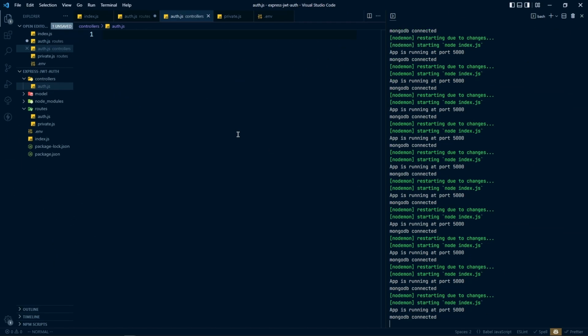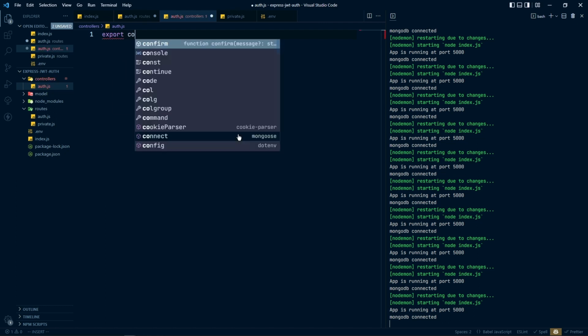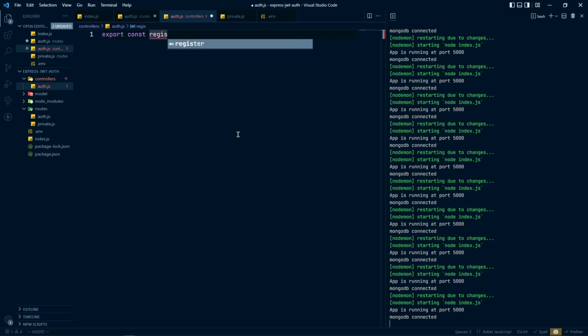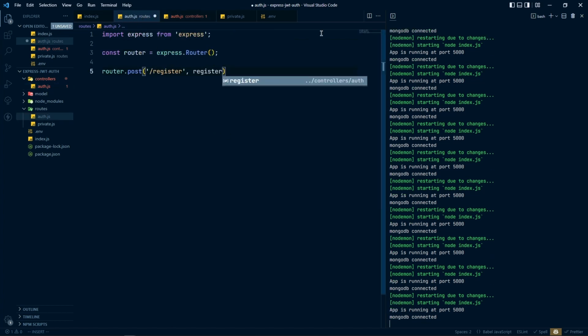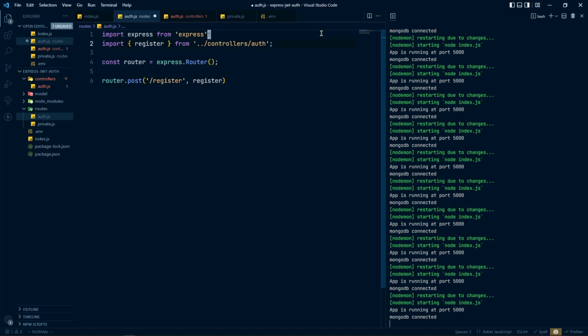And here in our auth controller I will have the function, so export const register, and here we will have request, response, and for now I'll say res.json register, like that. And I will actually import this function here and make sure that you have the JS extension.